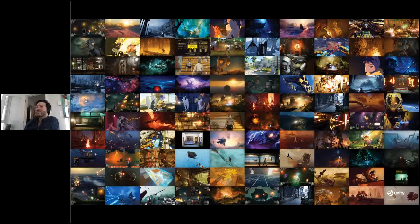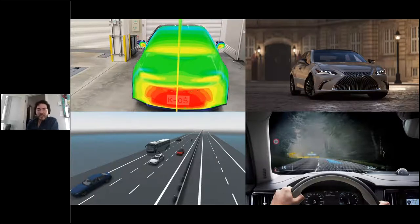For those familiar with Unity, our roots are in gaming — over half of video games on mobile, PC and consoles combined are made with Unity. Games like Call of Duty Mobile, Mario Kart Tour, Pokemon Go, Among Us, Fall Guys and Beat Saber are all Unity creations. But today it's not just gaming studios — Fortune 500 companies and global industry leaders use Unity across their businesses for competitive advantage.